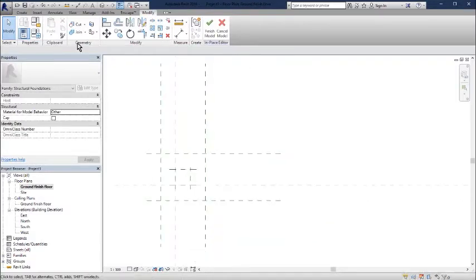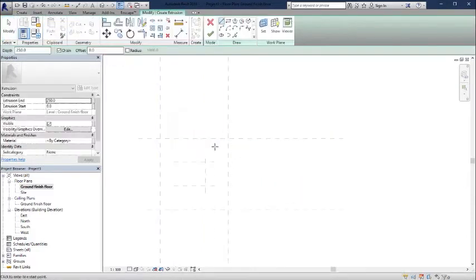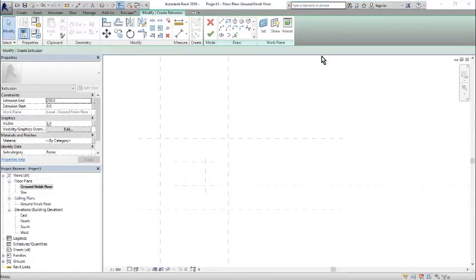So to actually start modeling, we're going to go to create, and we're going to use the extrusion command. This is going to carry us into sketch mode, so we're going to draw the base of that extrusion. We're going to use the rectangle tool, and we are going to be drawing on a particular level. This part is important. Remember, we created those levels. So we're going to set our levels before we start modeling.